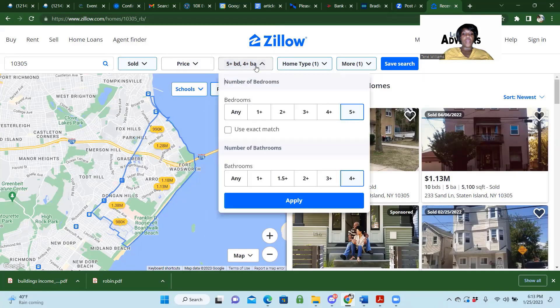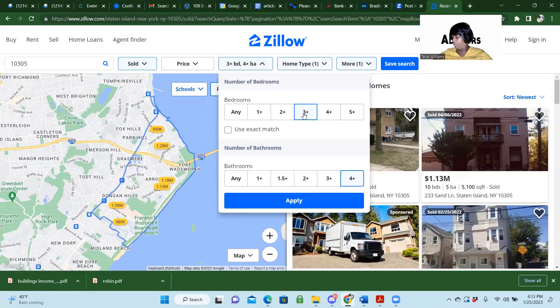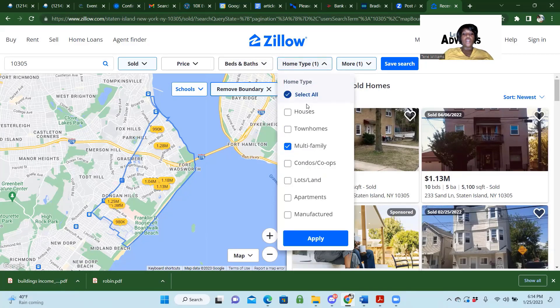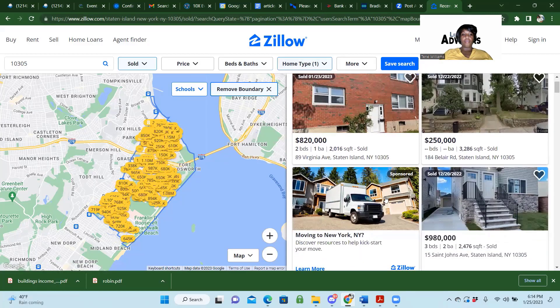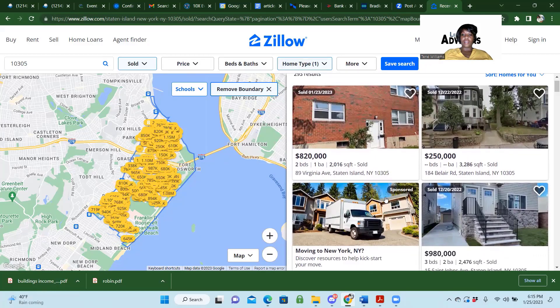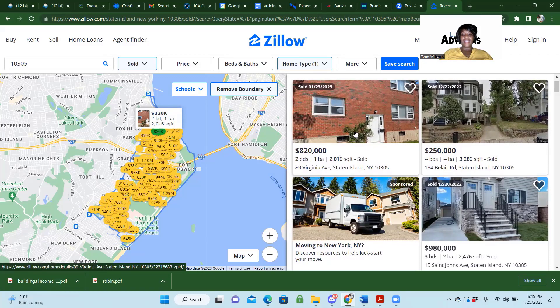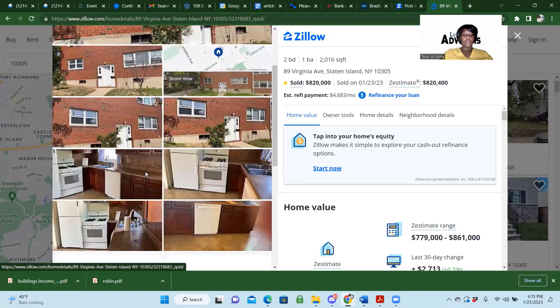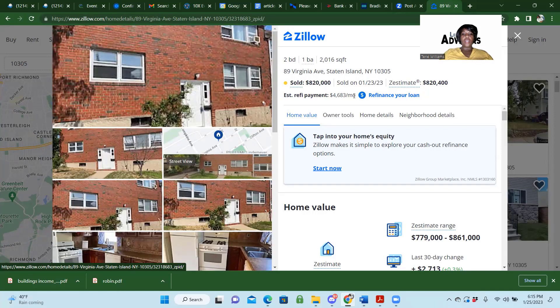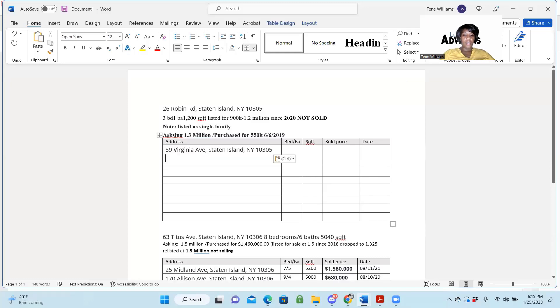Price range I'm not bothered with. We want at least three bedrooms, and then for home type we want multifamily only. So normally all of these are selected — I deselect all and only choose multifamily. Now we have all of the sold properties in this neighborhood in zip code 10305, Staten Island. This one is a two bedroom, one bath — that doesn't make sense. It's probably the same issue where the data is slightly off. Okay, this property sold on 1/23 — Zillow is fast, it just sold two days ago. I'm recording this on the 25th. That is wonderful. We're going to use this and put it into my sheet.